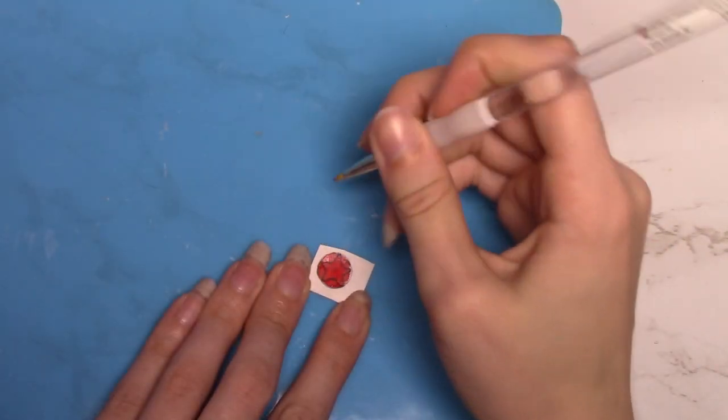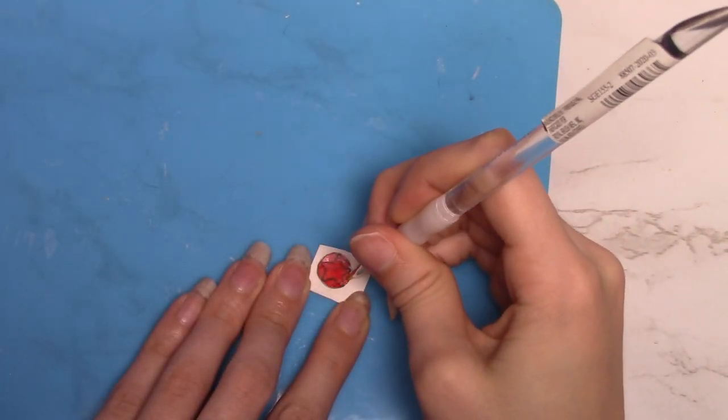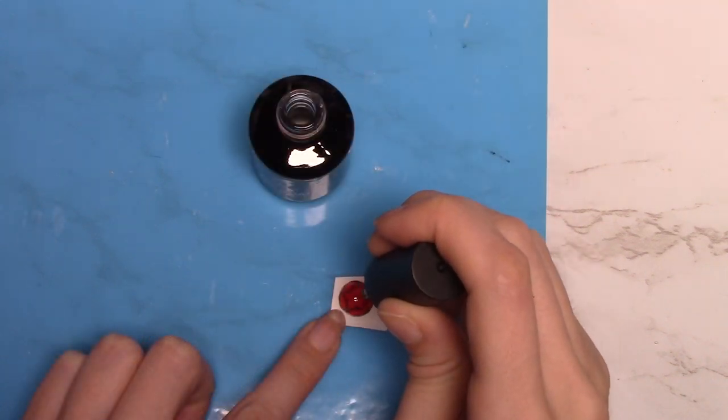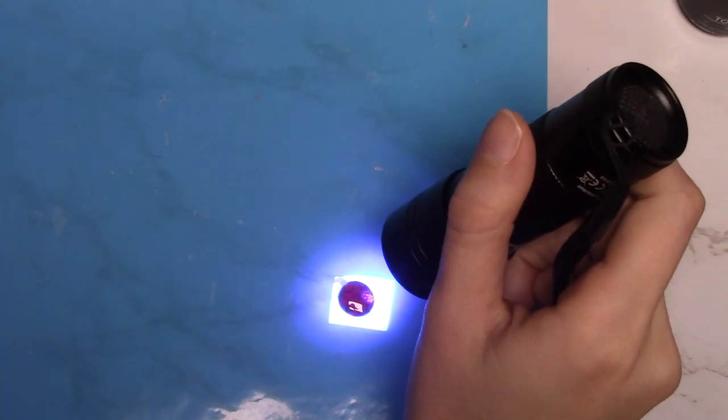To make her belt buckle, I measured and traced a small circle, drew the star, painted over it with a thin layer of gouache, then added a UV nail polish top coat and cured it with a black light.